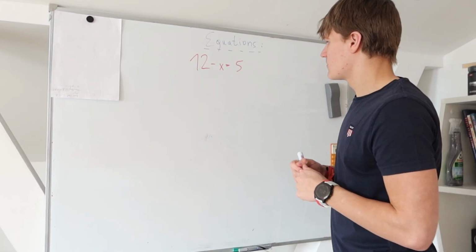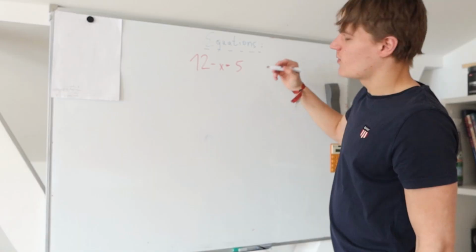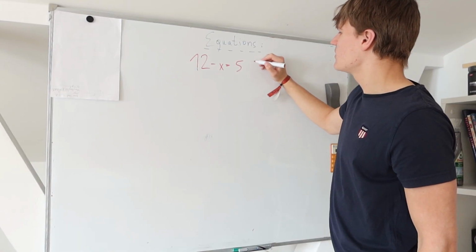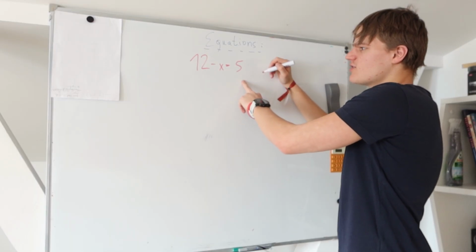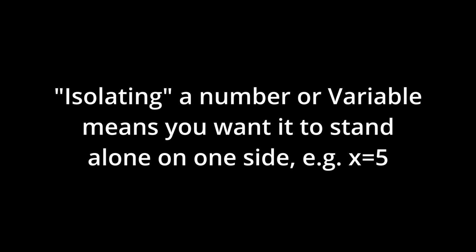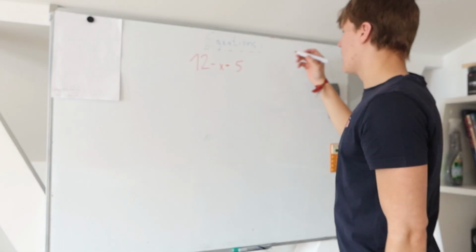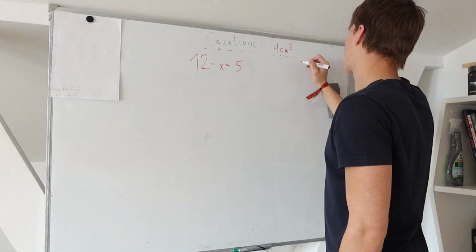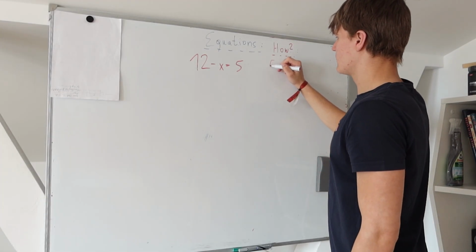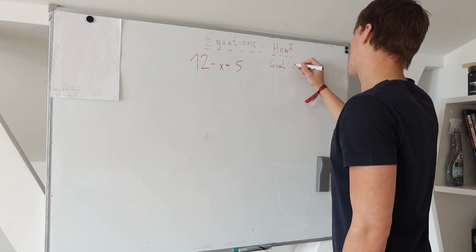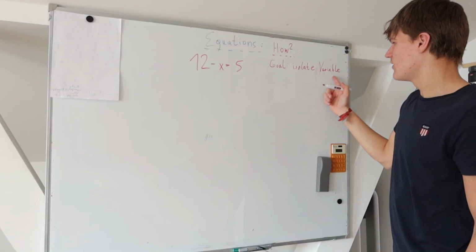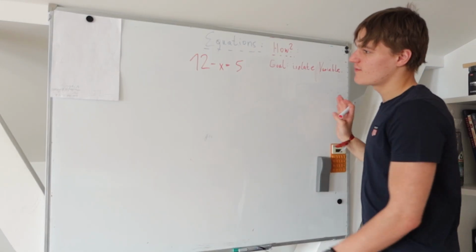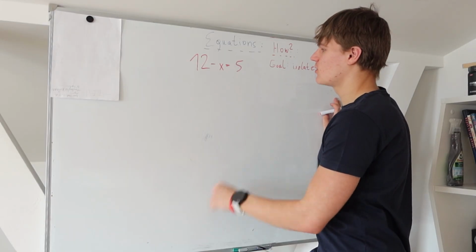Good. Let's look at this. So both sides the same, right? What I would do at this point is what probably most of you will also do. I would just throw over the 12, right? So we want to isolate the x. So okay, how do we solve equations? Or what is the goal? Let me just write that goal down. Goal: isolate variable. The goal is to have x equals 2. That's the goal. Alright, so let's do that.